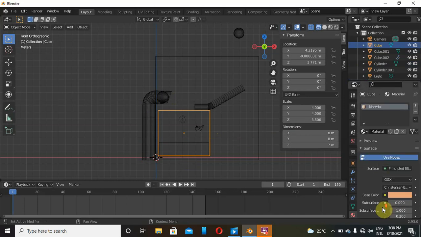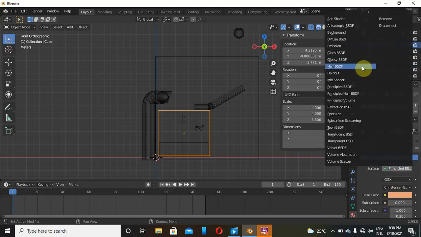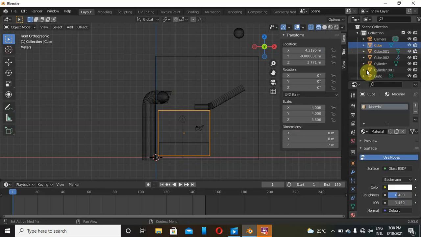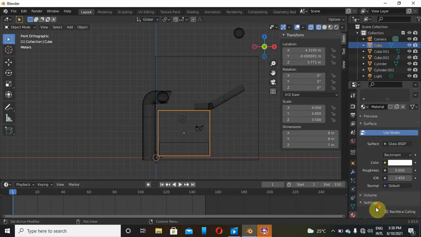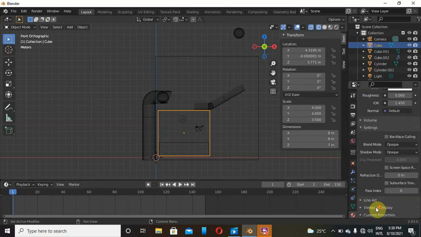And then I'm also going to use a glass BSDF. That is for our vessel. We want to see everything going on inside it. Roughness, make it also 0. Okay, IOR, you can leave it at that. Screen space refraction, you can allow it. And then we can also go to the blend mode.